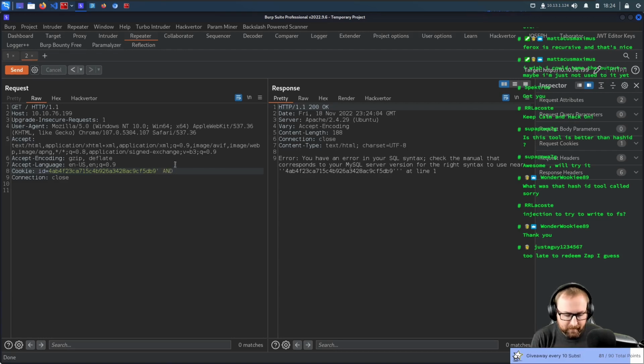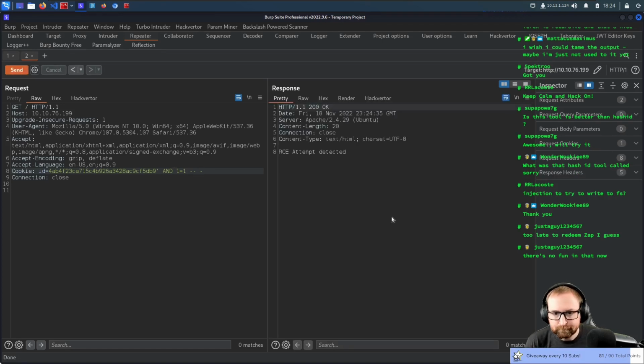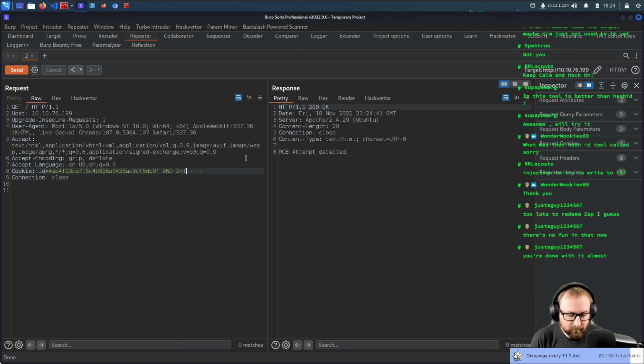Alright, let's try and 1=1 --. RCE attempt detected. Okay, can we do 2=2? No? Interesting. Maybe I could do 1338 greater than 1327.